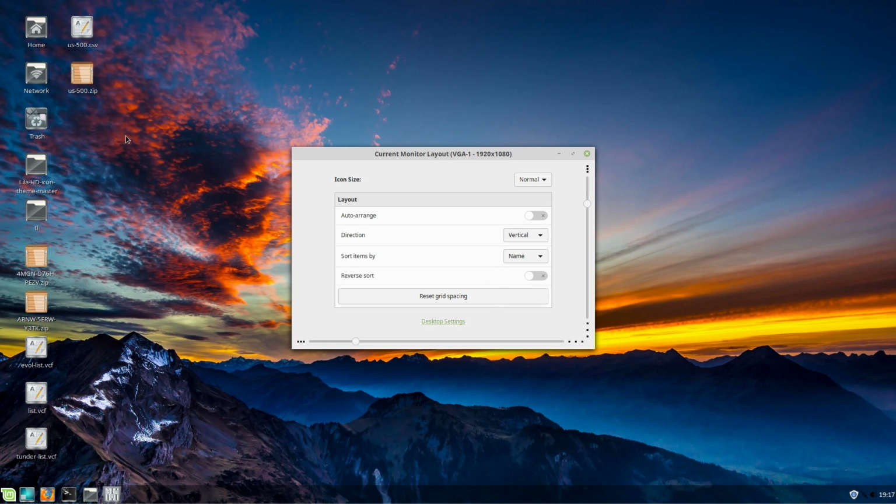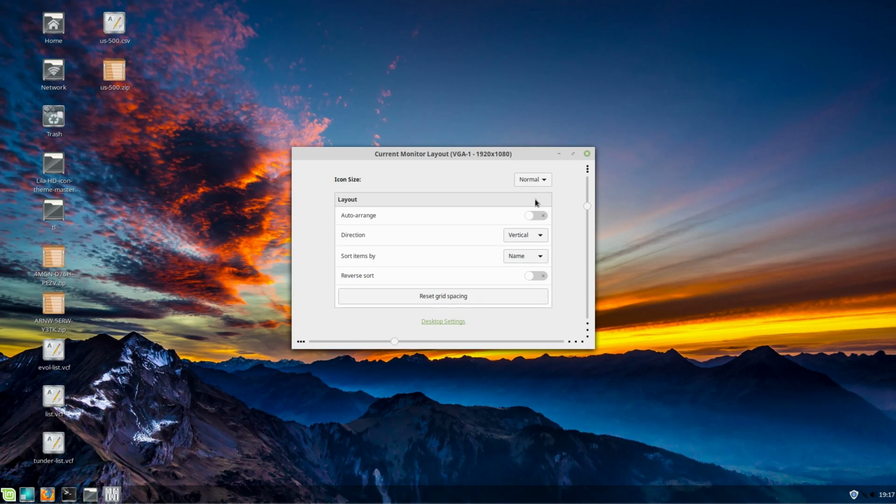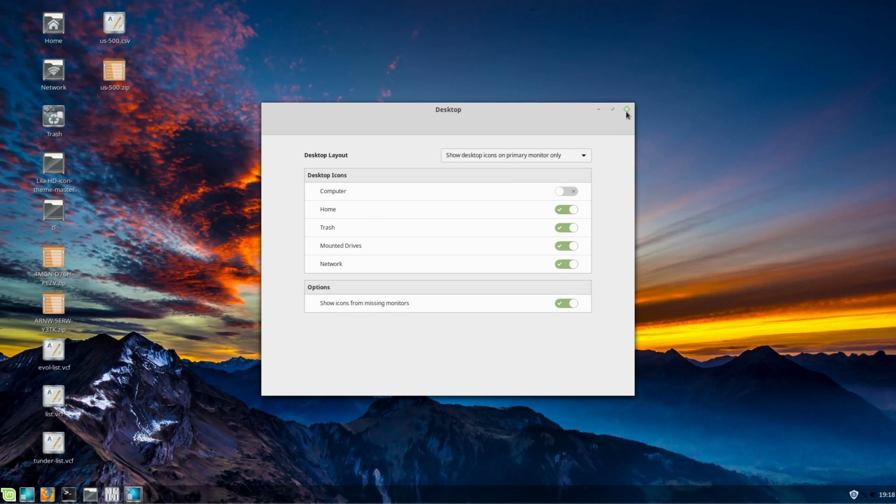Now, of course, if I turn off auto arrange, I am absolutely free to move things around anywhere I want. One of the little bugs that I have found on Cinnamon lately is sometimes grabbing things doesn't work quite as well as I'd like it to, especially if you've just copied something to the desktop. You might need to grab the name instead of the icon to drag it. It's just one of those little things that I've noticed about the Cinnamon desktop in recent years. It's not always been that way, and it seems to be a bug. We can also reset our grid spacing and do anything else that we want to do inside of here. And of course, here are our options for our desktop settings as well.